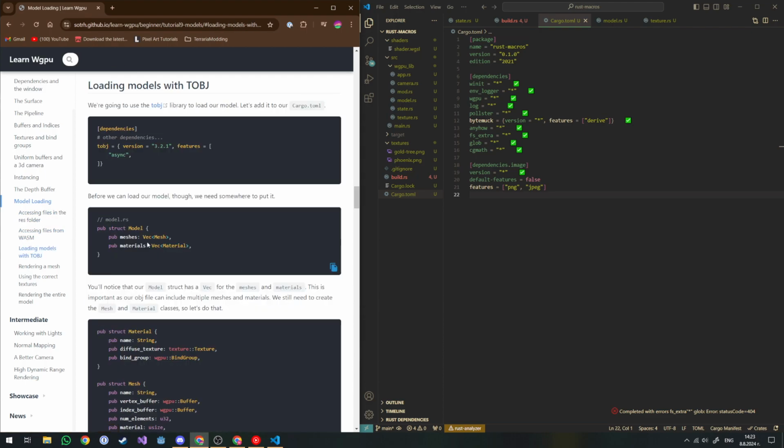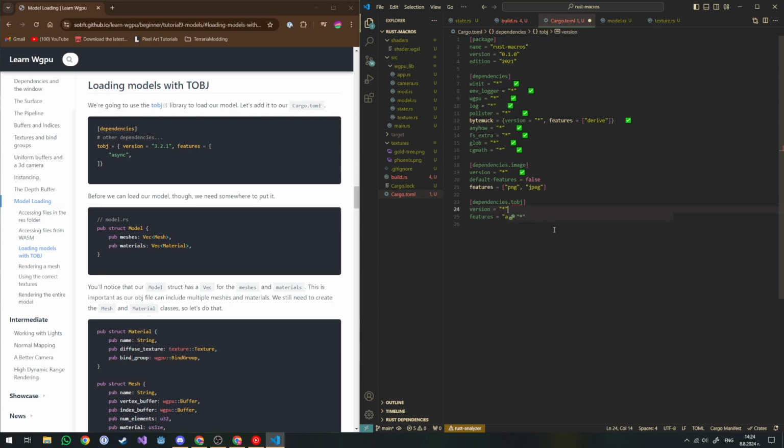Okay. Loading models with tobj. I guess this is type object. It stands for that. Let's create dependencies.tobj. Let's make the version newest, features async.